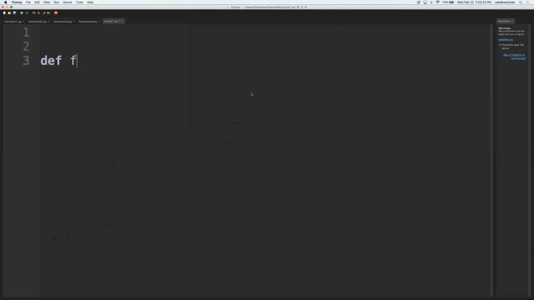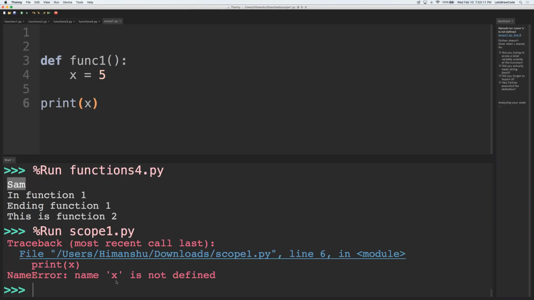Suppose I create a function def func1, and inside this function, I'm going to say x equals to 5. And suppose I come out here and I say print x. So let's run this code and you'll get an error that name x is not defined.